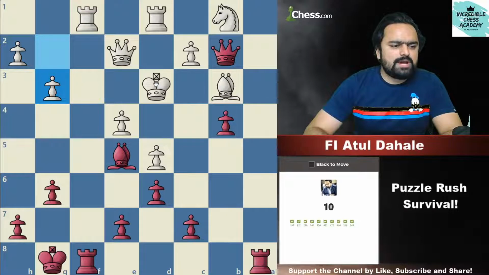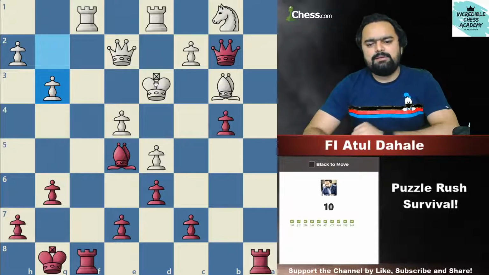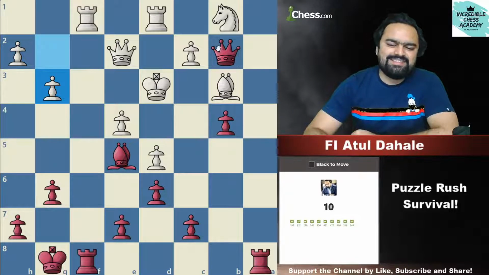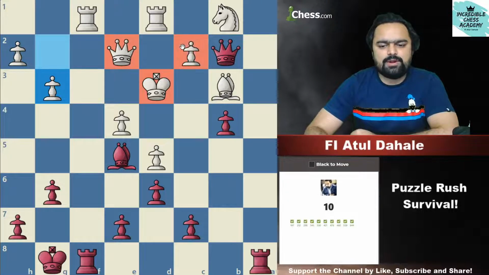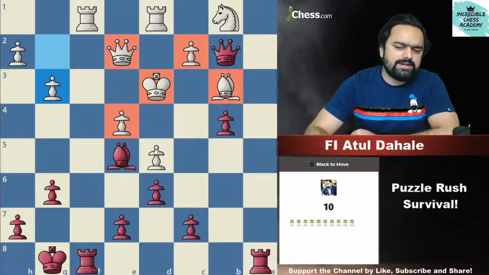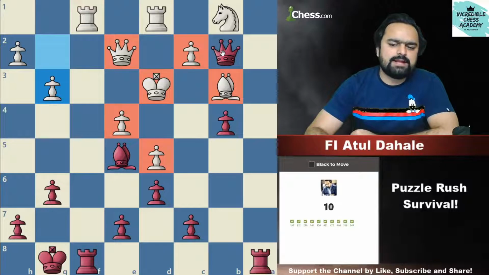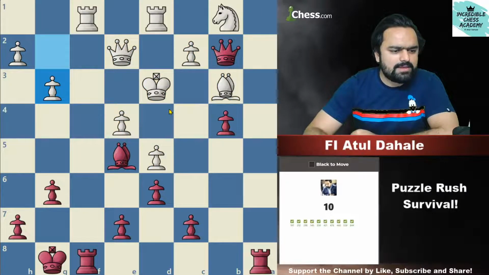Pieces are okay. So far only 2 people here have said that this is okay, so I will keep it. Look, again the king is in the center. King is not having any squares to move around in this position. It is blocked by its own pieces and pawns, and that's why we can just give this check, and it should be a check and mate. Yeah, it should be a check and mate.